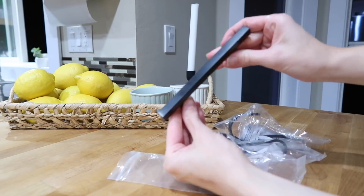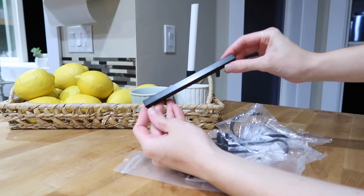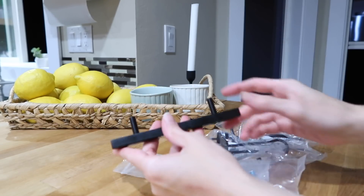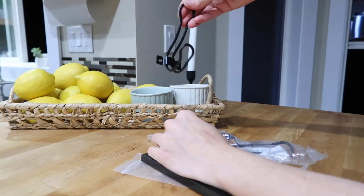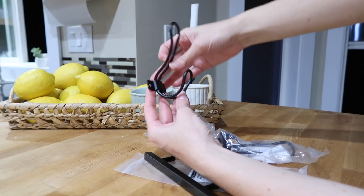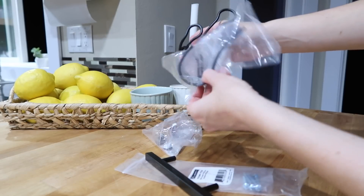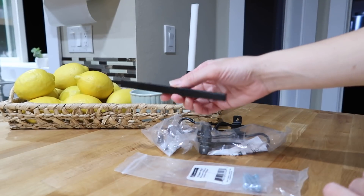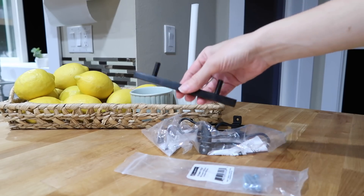Here are the knobs — these are so cool. They're matte black and rectangular. I think they're going to look really great, and they also come in gold. I also picked up a couple of towel hooks because we have one that broke and I don't like the look of it. I found these for like three bucks — just got a couple of those. In total we have like seven of these: some are going to go horizontally, some vertically. I think they're going to look really good.